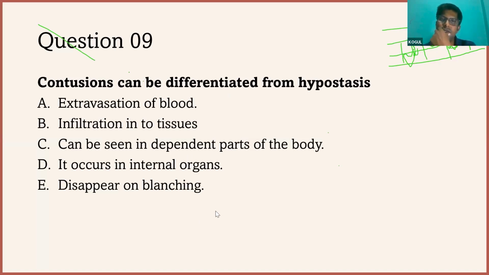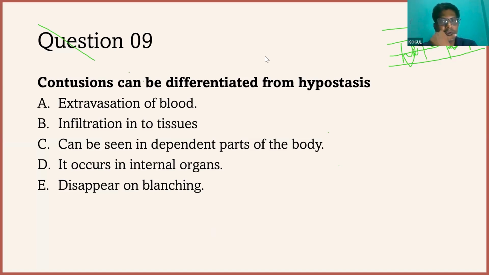Now, what do you think about this question? It occurs in internal organs. True or false? What is your answer? That's why I told you, hypostasis also can occur in internal organs. Contusions also can occur in internal organs. So here our main aim is whether contusion can be differentiated from hypostasis. So when it occurs in the internal organ, can it be differentiated from hypostasis?